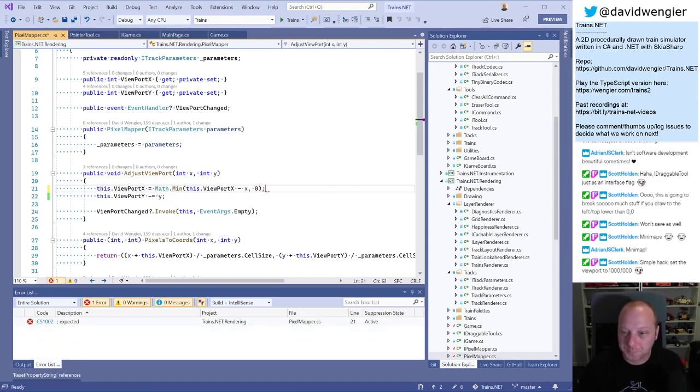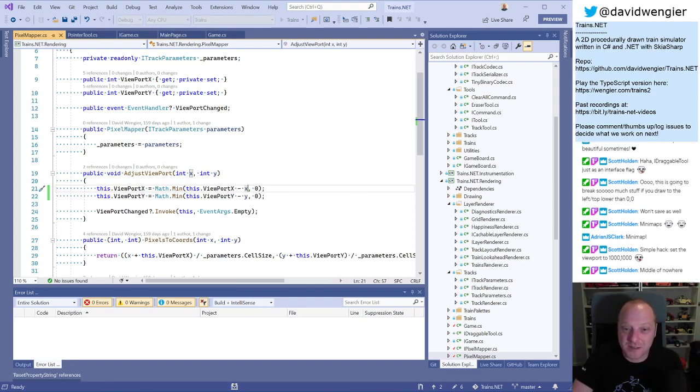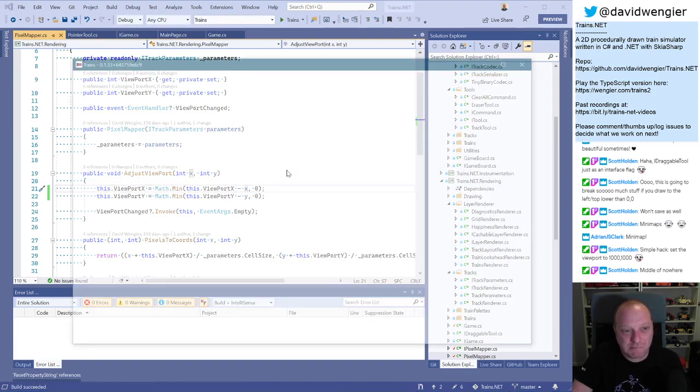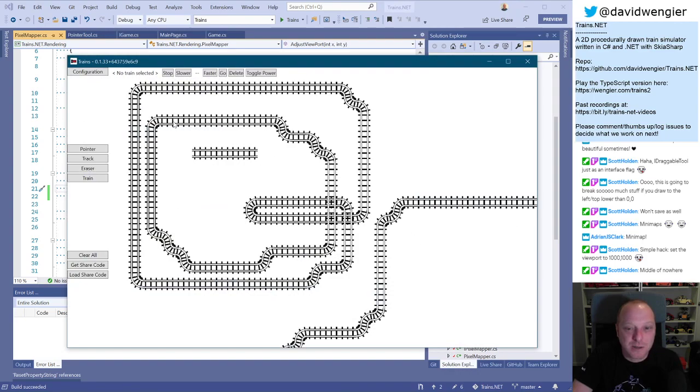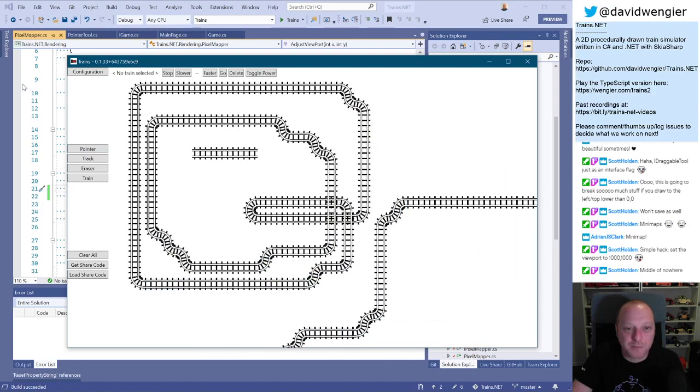I'm going to do that. This is an even simpler hack by some definition. Yeah, let's just, we don't need to go to negatives. Since the numbers are arbitrary anyway, I think it's fine to start in the corner. I probably should put a maximum on it as well. Actually, if I'm doing a mini map, I really should do a maximum. Plus for speed. Yeah. So I can't go that way. Oh, I got it. Oh, I can go that way.